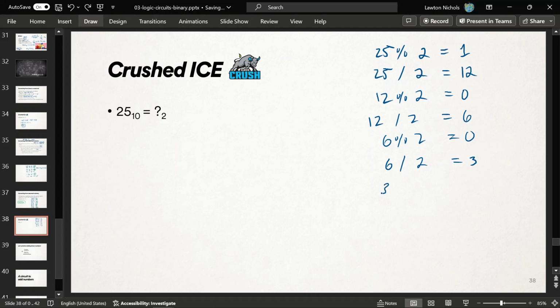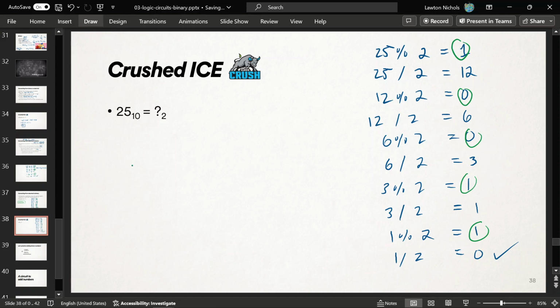I'll get its rightmost bit. 3 mod 2. That's 1 because it's odd. Shift away that 1 by dividing by 2. The answer is also 1, because it's 1.5, right? Throw away the remainder. And then let's convert 1 to binary. You kind of know the answer by now, but we'll stop when we get 0. So 1 mod 2 goes in 0 times with 1 left over. Shift away the 1 by dividing by 2, we hit 0, and that's how we know we're done. Okay, so every time we took a remainder, did the modulus by 2, we got a digit in reverse order.